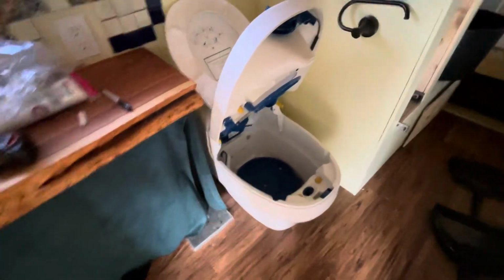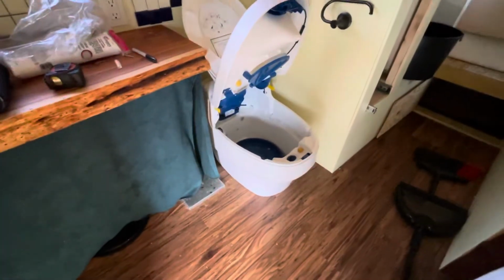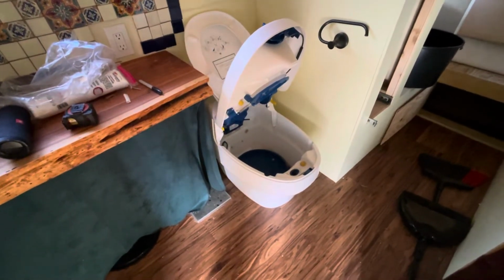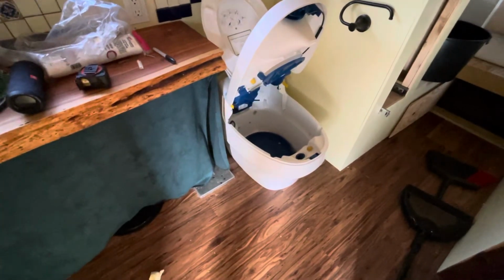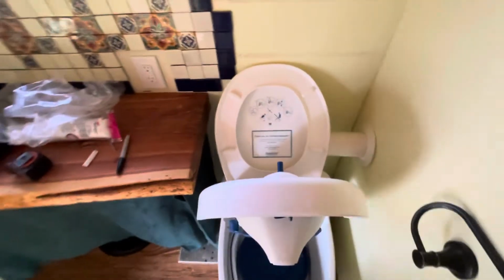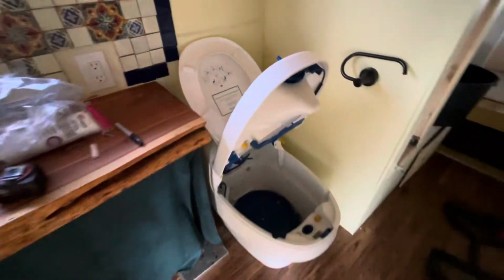One person can use this thing for over a month before having to take the bag out. A family, you're probably going to be every few weeks if you're using it frequently. So they've got this size, and they have a smaller size. The smaller one has a urine catch or the diverter that sends it out to the gray. So you have multiple options. But either way, brilliant design, super clean, super easy to install, intuitive, and it is excellent. So take a look.